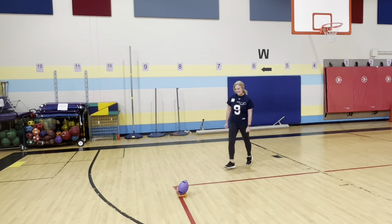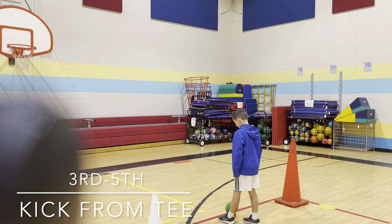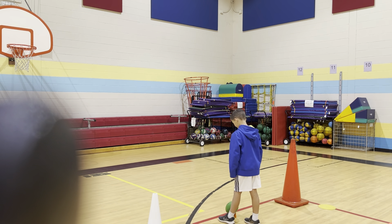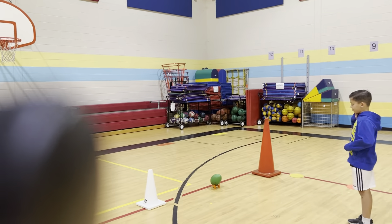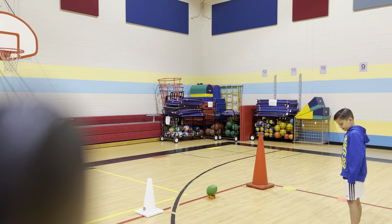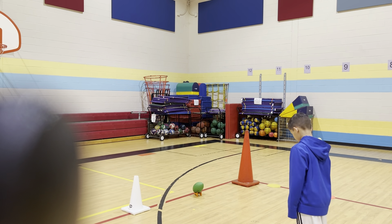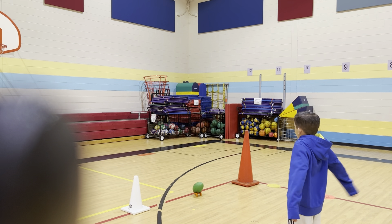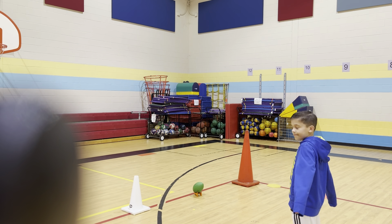Put your planter foot next to the ball and your kicking foot behind the ball. Starting with your kicking foot, take three steps back — one, two, three. Then to your left, two steps, so your right foot is lined up with the ball. If you were a lefty, you would have taken two steps to your right. When you're ready, remember to point your toe and kick through the ball.